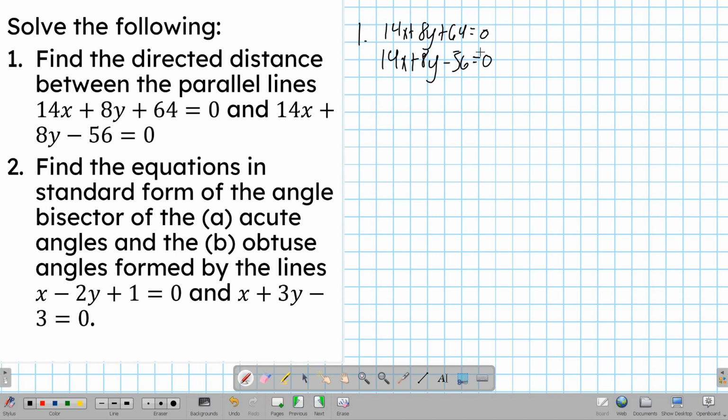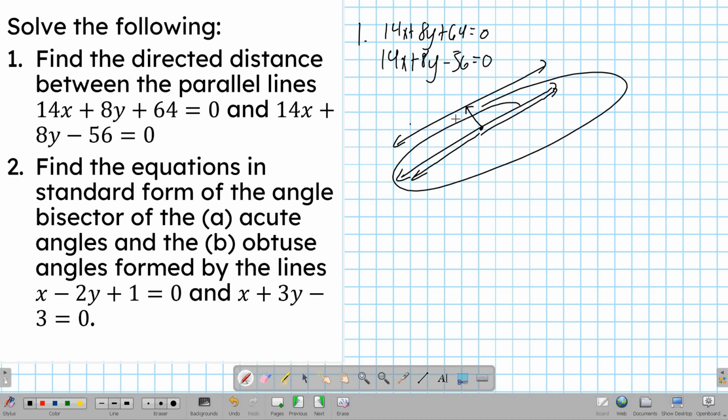So, since what we know is the distance between a point and a line, pwede tayong kumuha ng isang point dun sa isang line, then use that to find the distance between that point and a line. So, say for example, if I have two parallel lines, the distance between this point here to the line would be the same all throughout kasi isa lang naman line yan. So all we need to do is get one point from one of the lines, then find its distance to the other line.